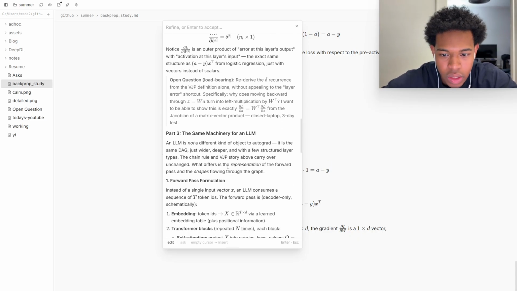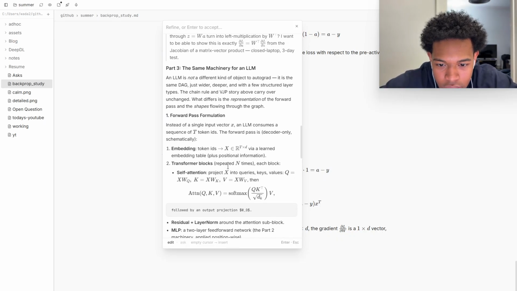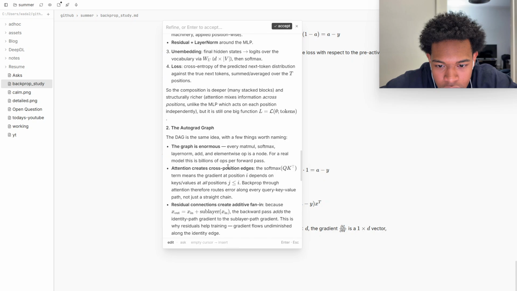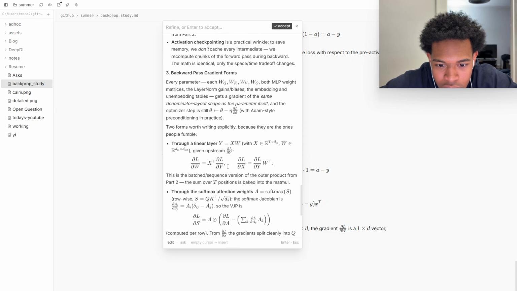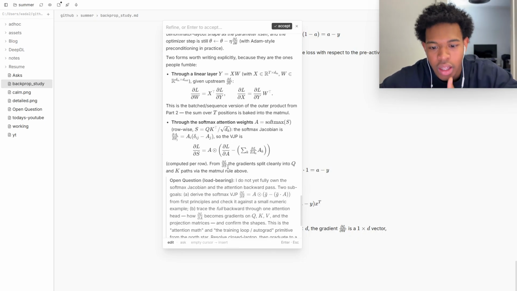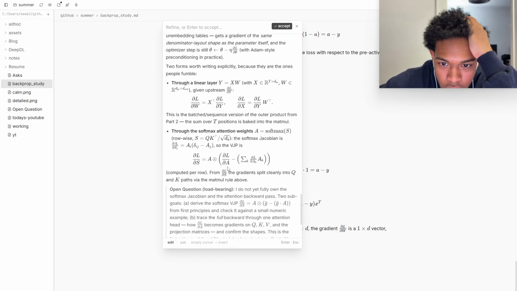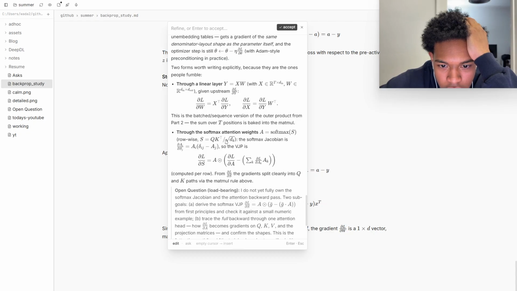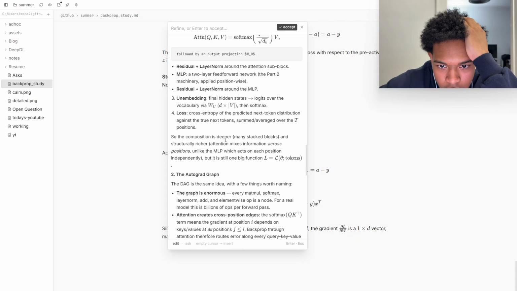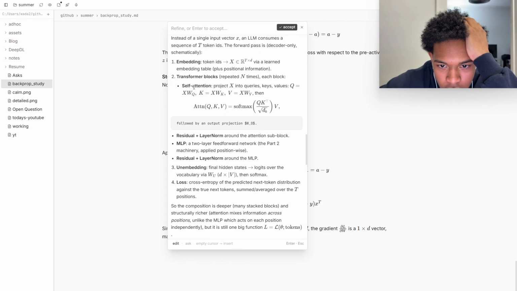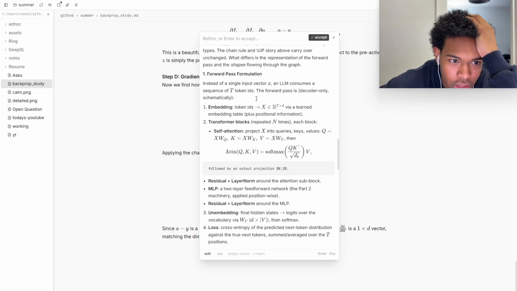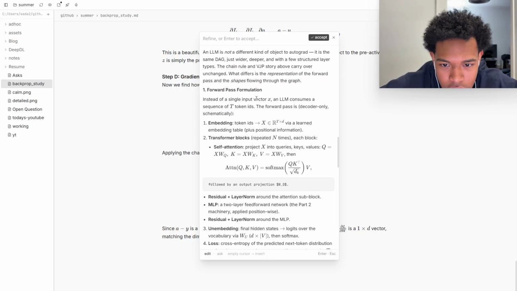Same machinery for an LLM? I don't think so. No, I still don't get it. I still don't get it. And so much so that through the linear layer, sure, whatever, boring. Softmax, who cares? Boring. None of those things are hard though. Self attention. Yes, that projection, bro. I don't think that leans to a mathematical operation.